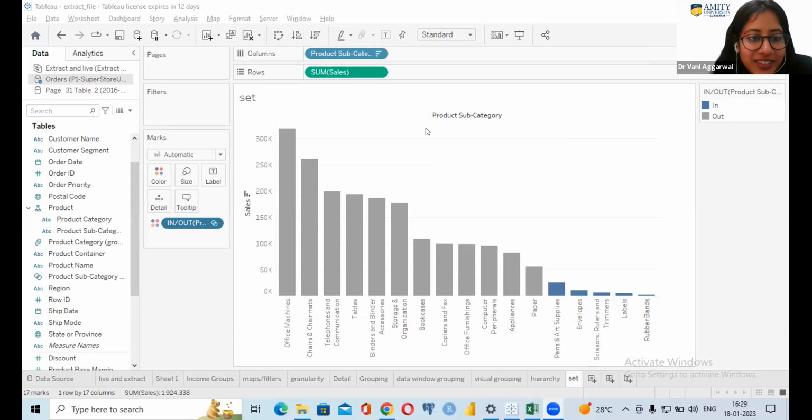All right, this is good. Yes, this is what we want. So how did you do that? Okay, you drag the product subcategory set into color. Yes, that's what I did. Okay, all right.